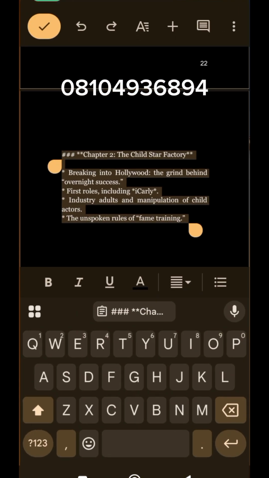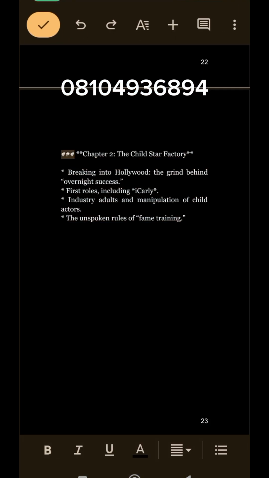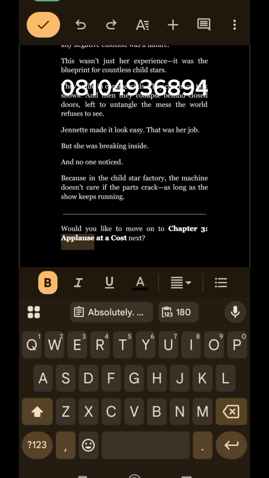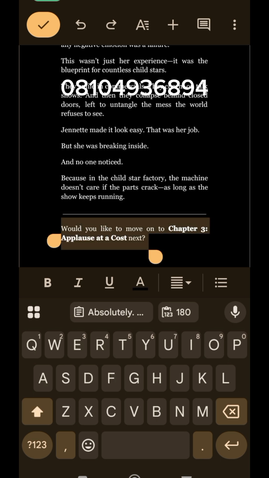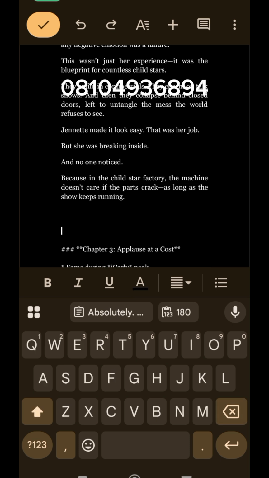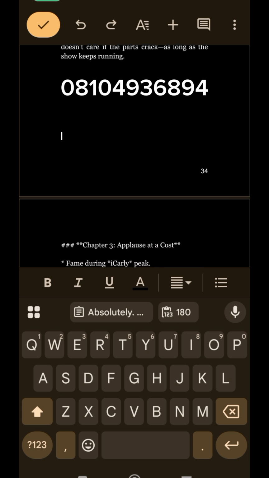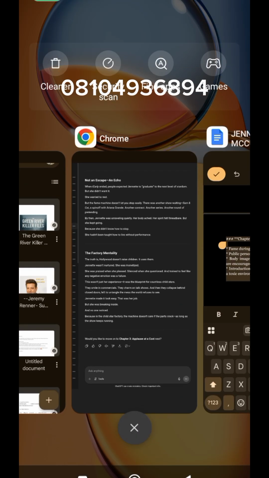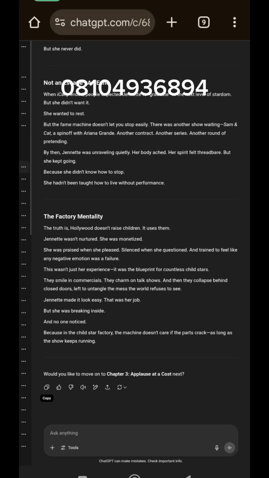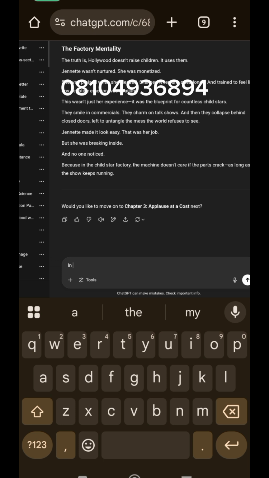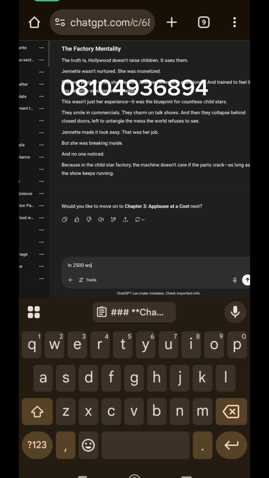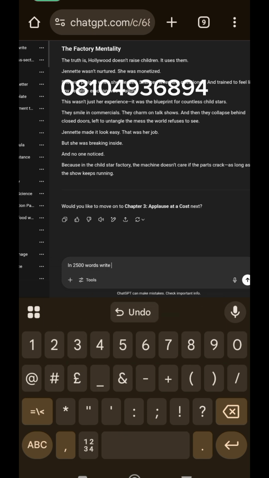So now copy chapter 2, we go to chapter 3, we copy, then say in 2500 words, write this.